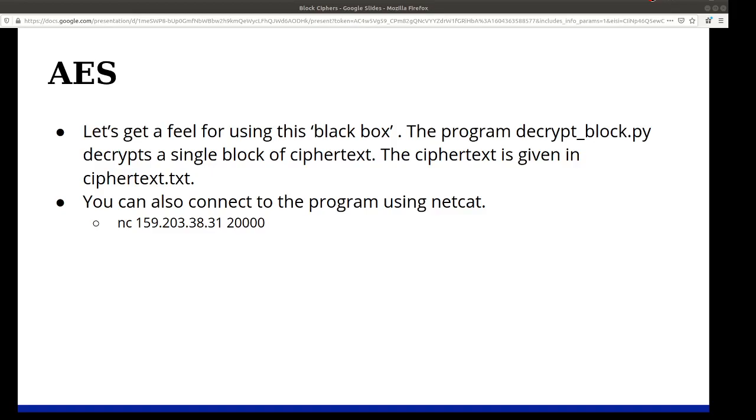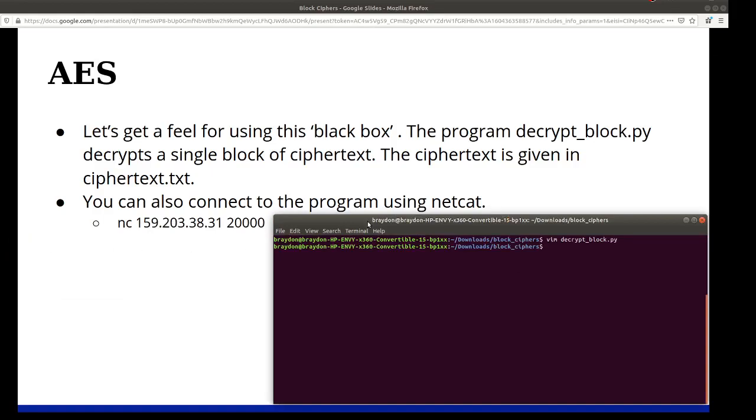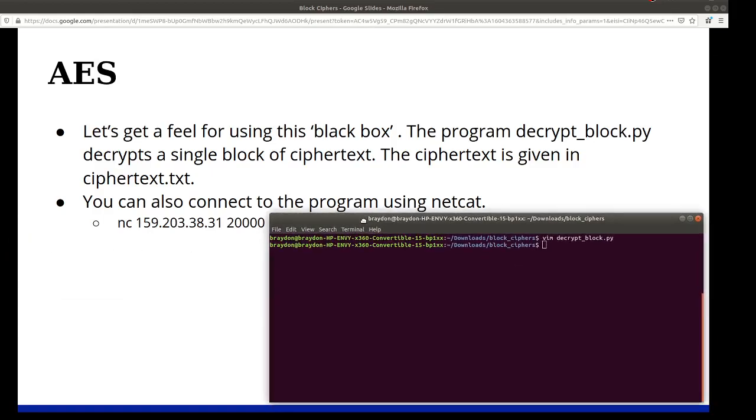Let's just go through how we would do this. So let's pull up our ciphertext here. So we see our ciphertext is just a string in hex. This is going to be more than one block here. So we'll just count out one block, which remember is 16 bytes or 32 hex digits in AES.